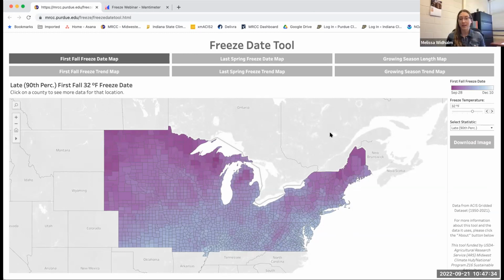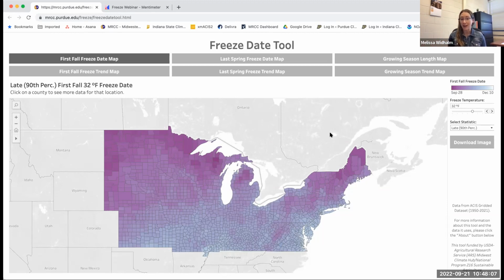Yeah, so we initially developed it for our region and expanded it a little bit west, a little bit east, and we have data for all of the rest of the country, but we have some challenges to overcome with the visualization and integrating it into the tool. When you go further south, you get into locations that don't have freezes every year, and you get into some challenges when you head west and you have a lot of topography in very large counties, right?